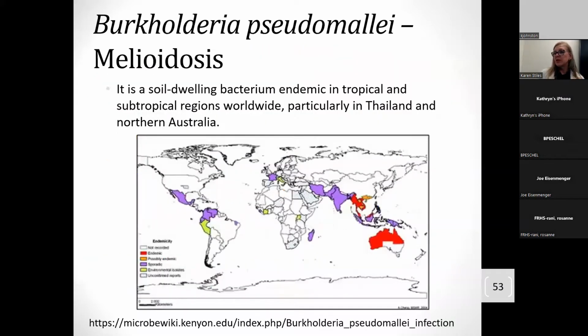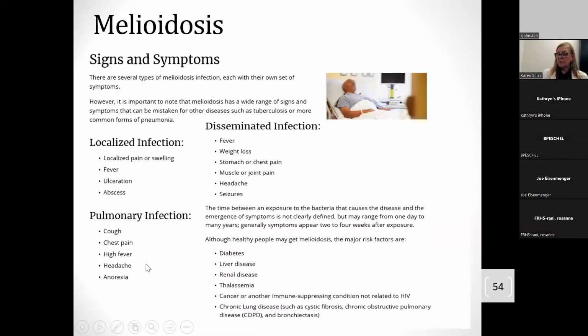Here I'm just sharing where this is endemic. And like I said, we probably need to put a little bit of purple on the Gulf Coast area and Mississippi as well. Very much so in Australia. Yikes. Okay. With that, I won't go through the symptomatologies, for time's sake, but if you can get the physician to say what the symptoms are and what their travel history is, maybe you can pull this together.